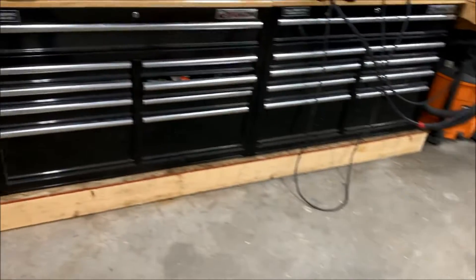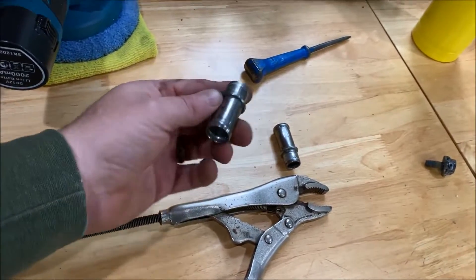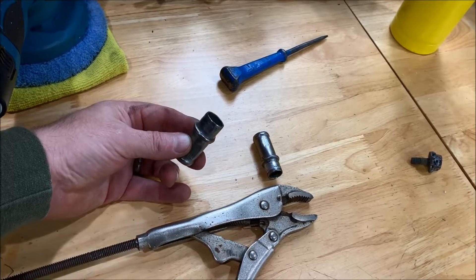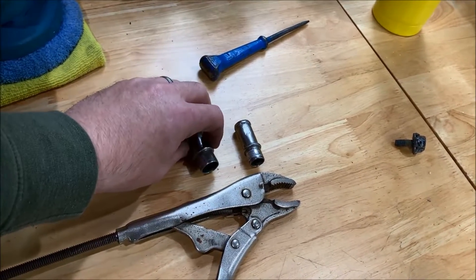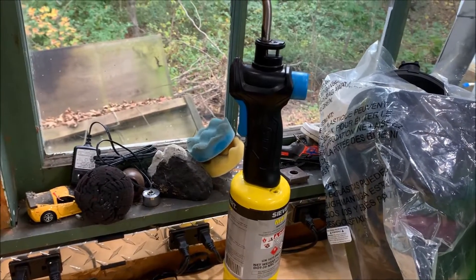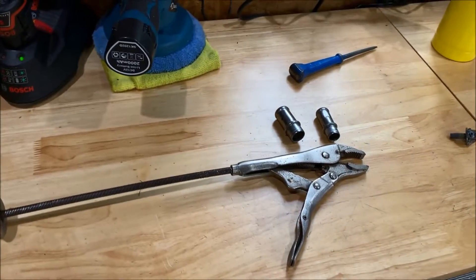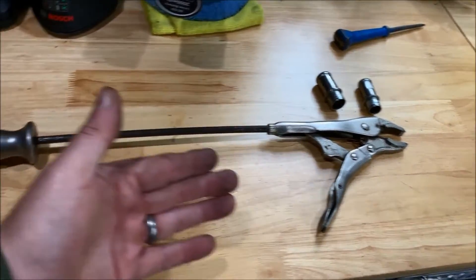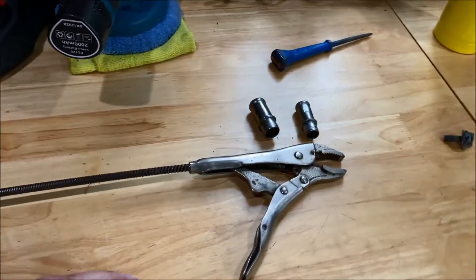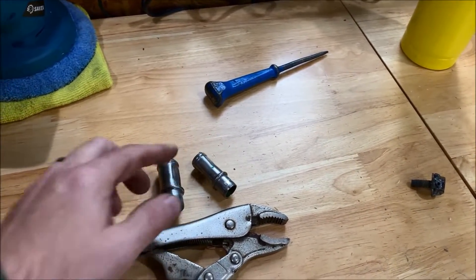As far as removing the two outlets from the water pump — there they are right there. They're pressed in and held in with green Loctite, which is a liquid. All I did was use a map torch to heat them up, then use a slide hammer — basically vice grips with a threaded rod and a handle. After heating them up, I just pulled them out. It probably took about five minutes to do both and they came out pretty easy.